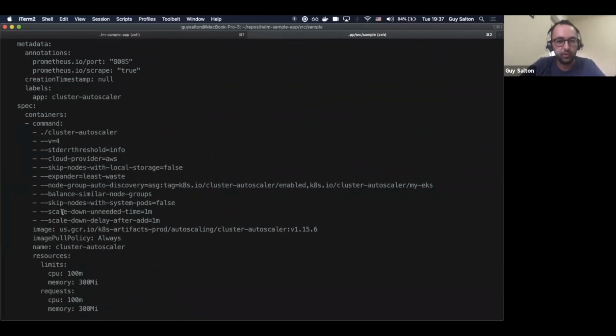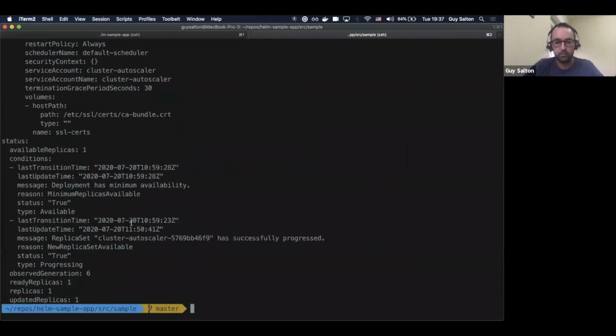A few things that I didn't show you yet is that I added these scale down configuration options to check every minute if a scale down is necessary. Because if there are too many nodes and they're just not utilized, then we might as well scale them down to save money.